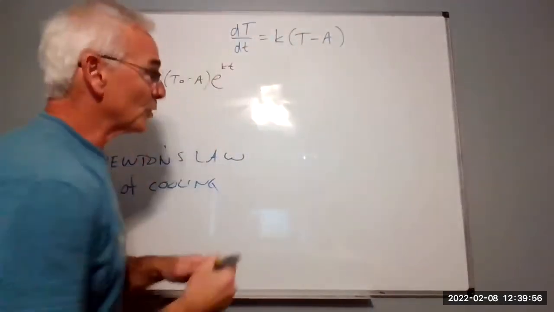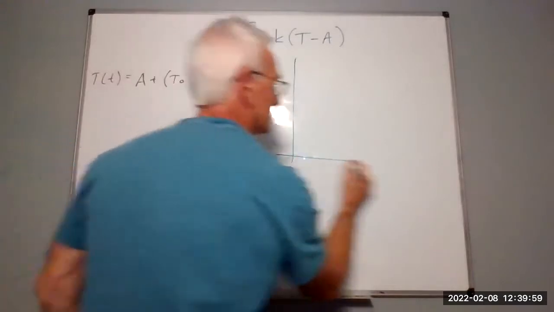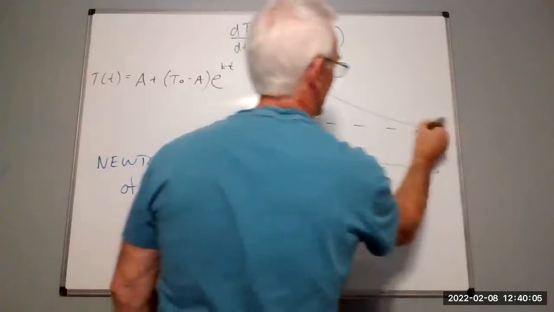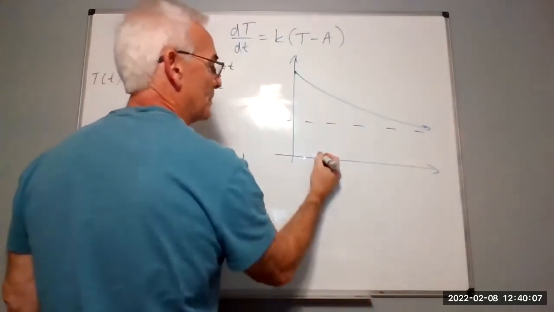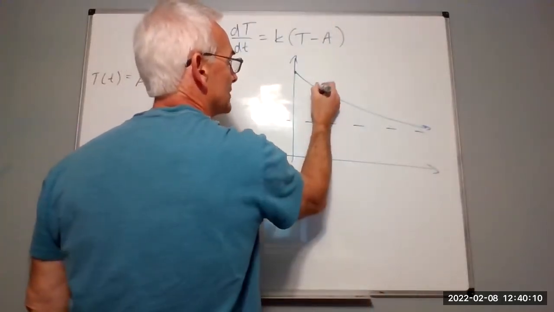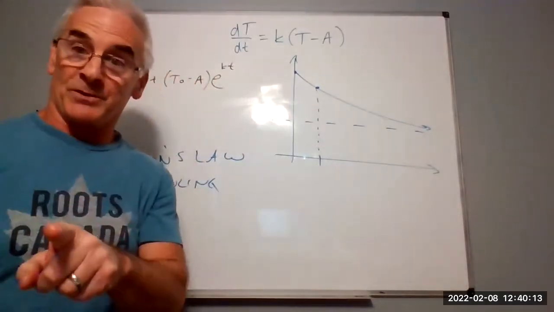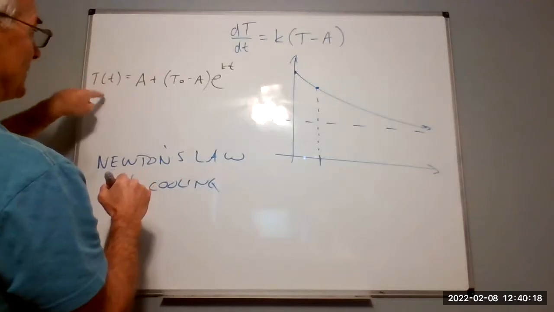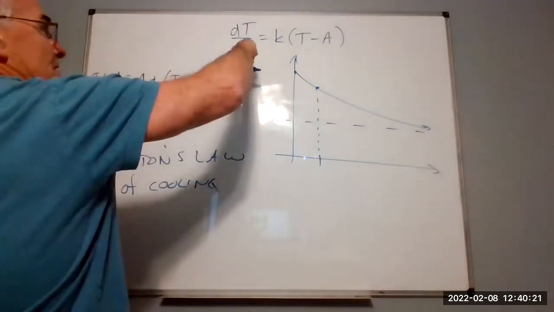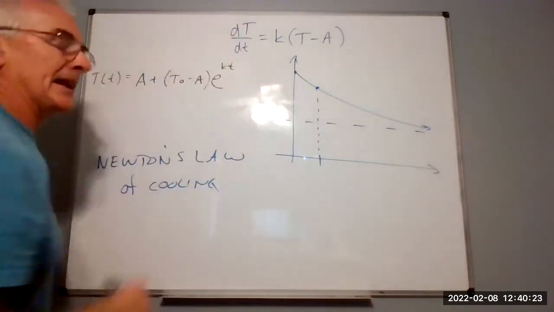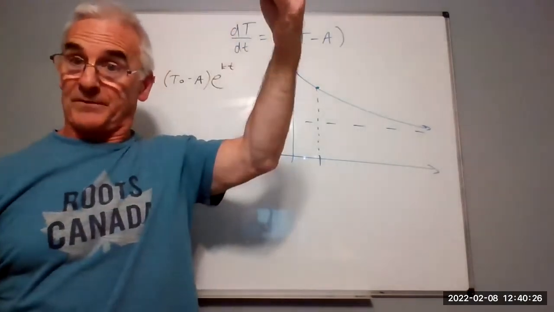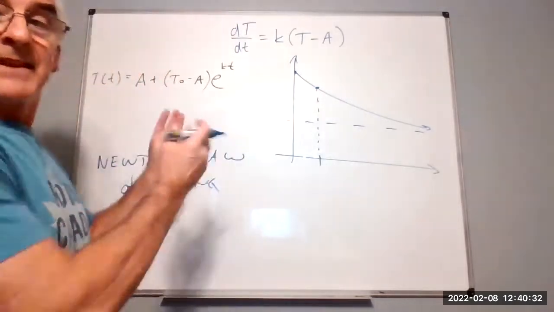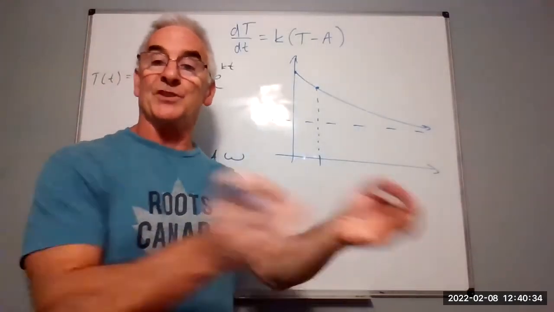So going back to my original picture, we were here, we agreed that it's going to do this. I know this, so I pick some arbitrary place in the future and I measure the temperature. That means you give me a particular time and I will have a number for t. I can then calculate the k. K will be a logarithm. Whenever you're solving for an exponent, your answer is a logarithm. Once I find the value of k, now there's no more unknowns. And I can then use this to predict and so on.